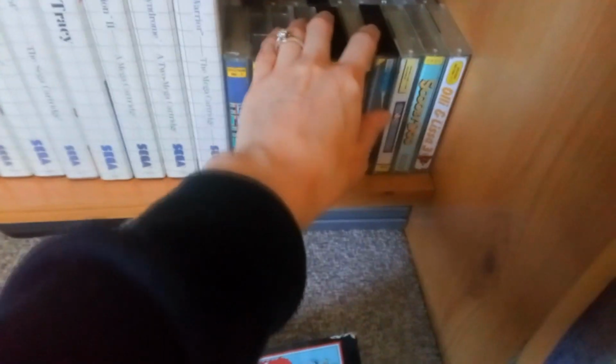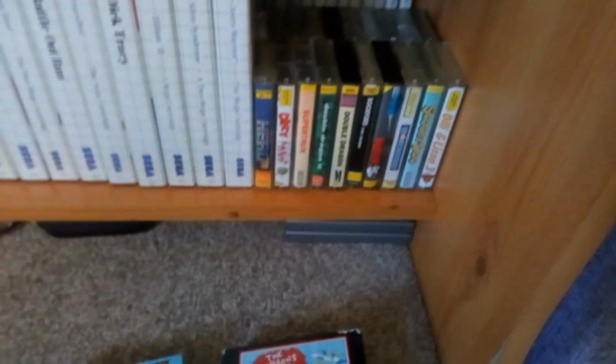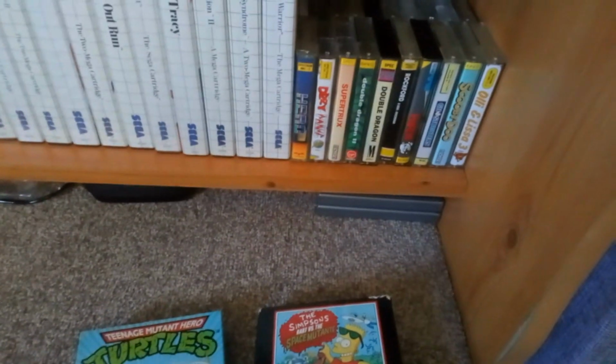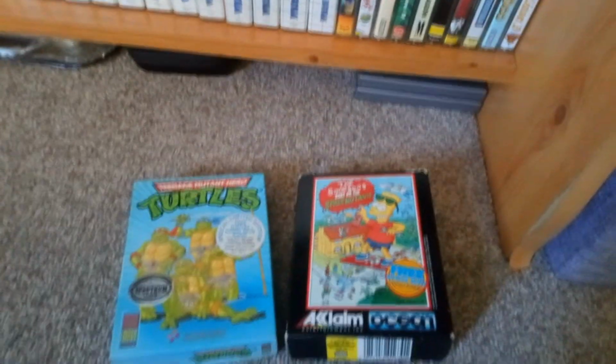And obviously there's a stack at the back as well. So yeah, they fit there quite nicely. I think that this is their new home. And I could put some more at the back. I can put some more under here. Yeah, got plenty of room if I want to get a couple more. So yeah, brilliant stuff.